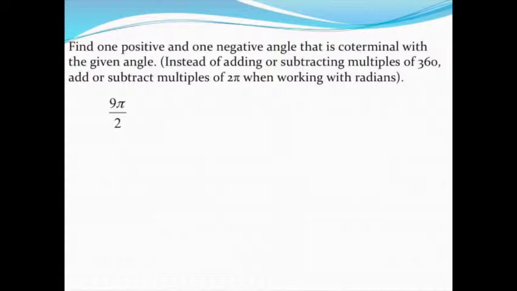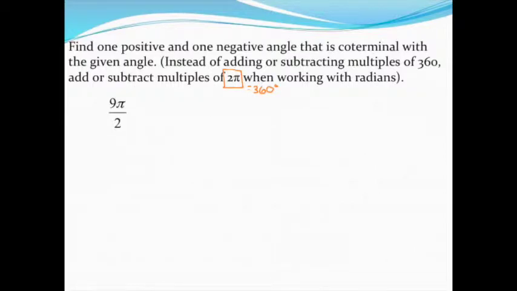When we were trying to find coterminal angles when we were working with degrees, we added or subtracted 360 because 360 degrees is a full rotation, and we ended up back where we started. Well, when we're working with radians, we're going to add the radian equivalent of a full circle. And we recall from class that 2 pi radians is equal to 360 degrees. So all I'm going to be doing to find coterminal angles, and again we'll do one positive, one negative just like before, is add or subtract 2 pi to my radian measure.